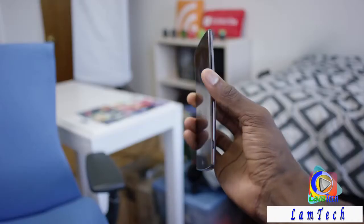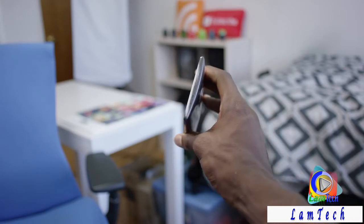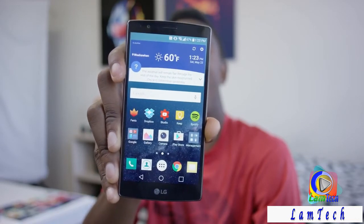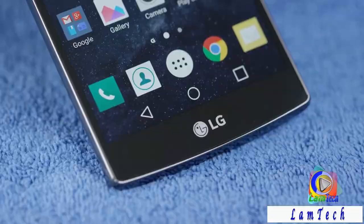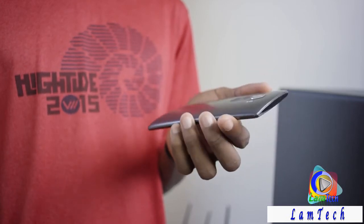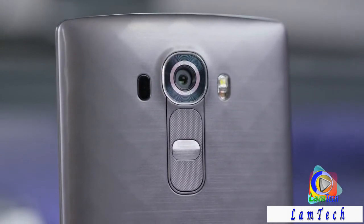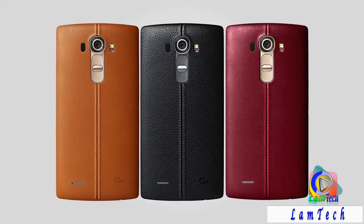Let's start with the build, which was actually my least favorite part of the phone. It has a 5.5-inch display so it's a big phone, and it's slightly curved — not flexible curved like the LG G Flex 2 — and it grew its forehead back from the G3, which had those trademark thinner bezels. So the G4 is not the prettiest phone in the world, but the material choices are decent. You get glossy metal sides and a variety of back options. The back I have is plastic — LG calls it plastic infused with metal, but I'll just call it plastic — with a diamond pattern you can feel. There's also a ceramic back, a bit heavier and smoother with the same diamond pattern. And there are leather backs which look really nice; I'd prefer those over the plastic.